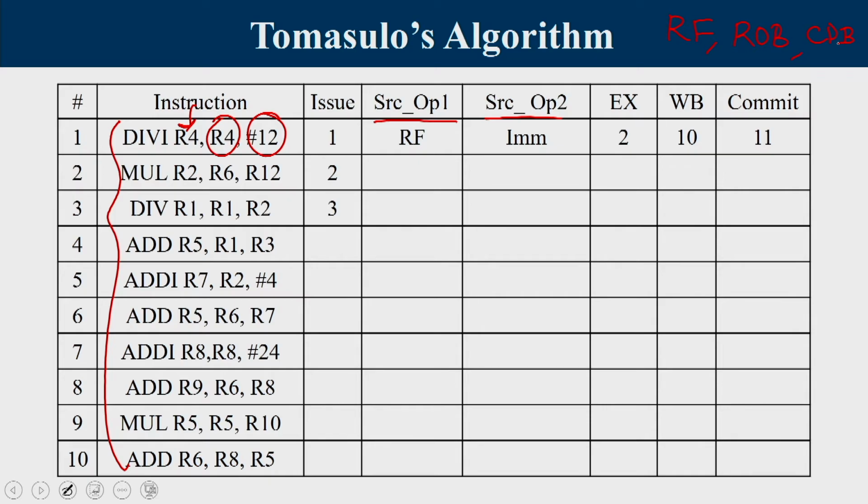So, this shows that the first 3 instructions are being issued one by one in every cycle. So, we have an issue bandwidth of 1, and then you have to write the time at which the execution begins, when they write back into the CDB, and when you are going to commit.